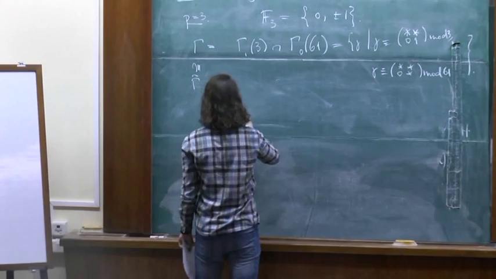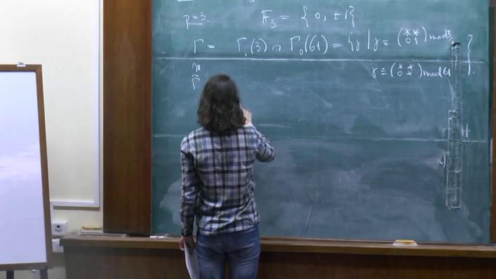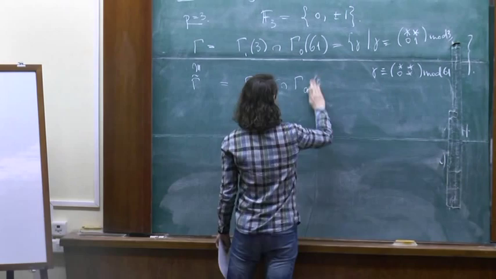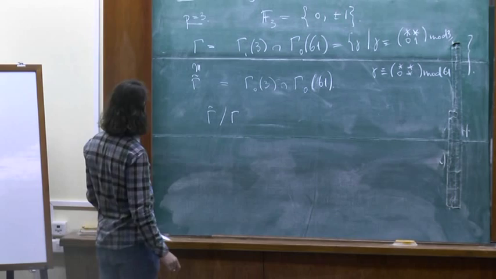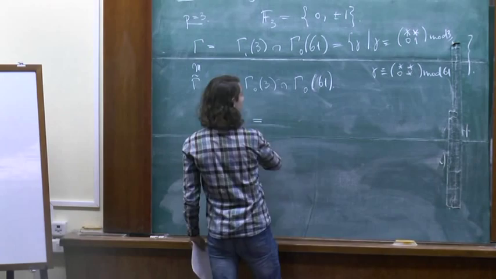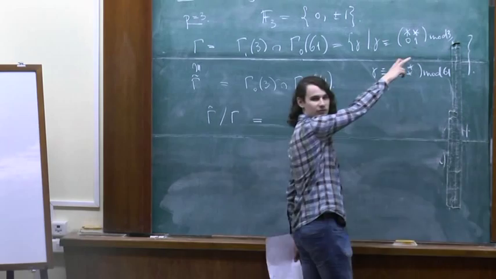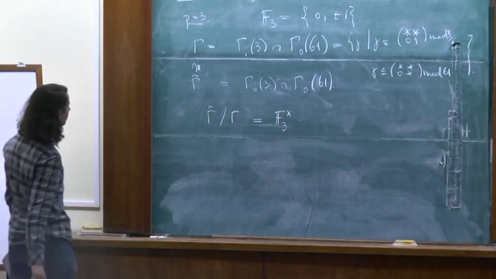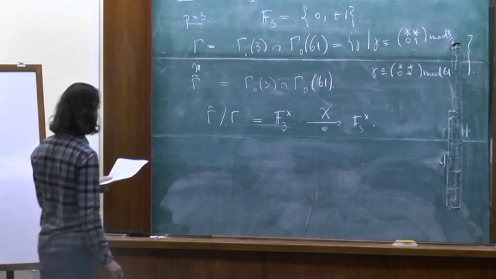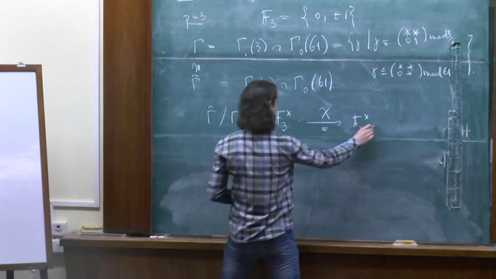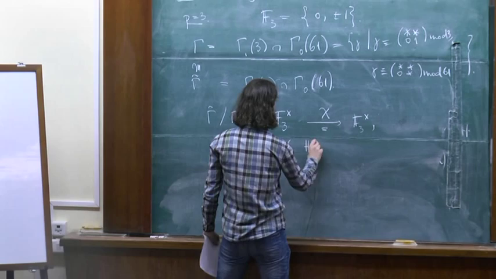And that's contained in a slightly larger group Gamma tilde, which is Gamma_0 at 3 times 61. Gamma is a normal subgroup of Gamma tilde, and the quotient Gamma tilde mod Gamma is, well, I put a star here, but the star can only be plus or minus 1. So the quotient is just F_3 cross. This has a tautological character going to F_3 cross, which I denote by chi. And this group also acts on the first homology group of H_3 mod Gamma with coefficients in F_3.